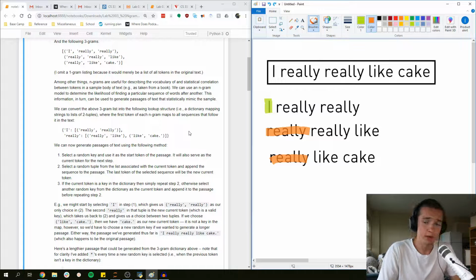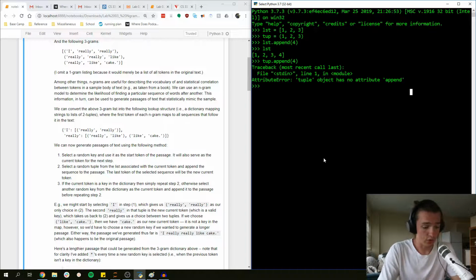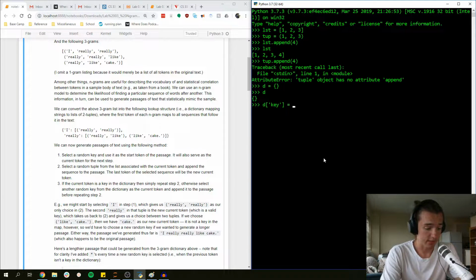And we'll do it by creating a dictionary. A dictionary, as you know, has key-value pairs. We have some empty dictionary. The key is the first thing. This part is the key, and the value is whatever comes after the equal sign. We'll say the string value. These are both strings. And so now we have a dictionary with one key-value pair, the key being the string key, and the value being the string value.